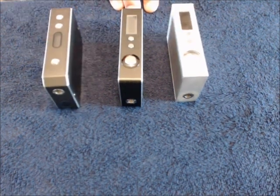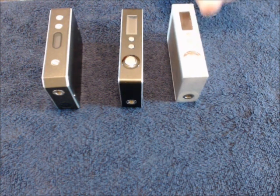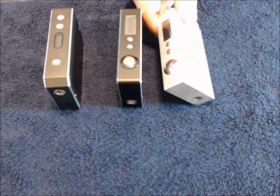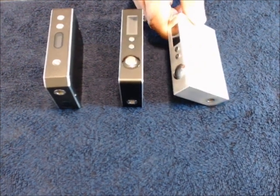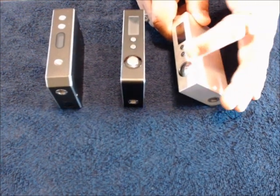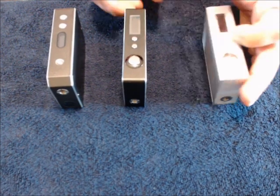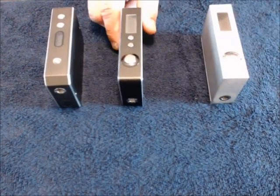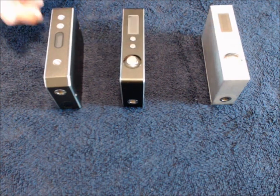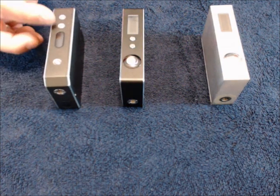So you have your fire button, you have your up and down for your wattage. That one's got a little bit of a glare on it, so we're just going to tilt it a little bit. So I got the fire button, the up and down for the wattage, and then of course your display screen. On the 150, it is exactly the same. Fire button, up and down, and then the display screen. And then on the IPV, exactly the same. Fire button, up and down.